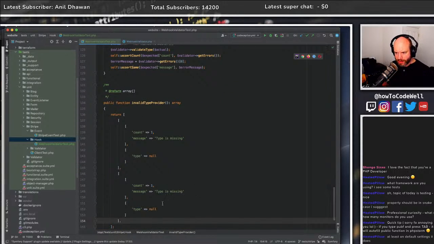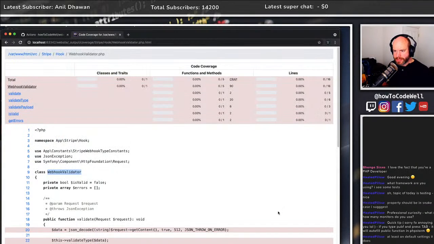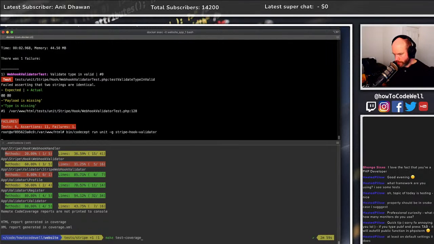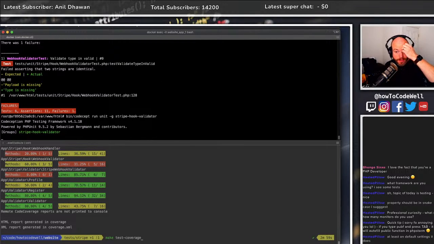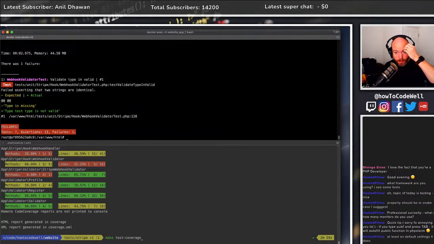So this is where we do have a type, and we're going to call this test type. Now this is going to use the constants as a means of checking. So here we go. Type test type is not valid.